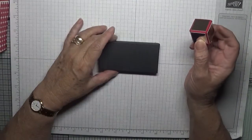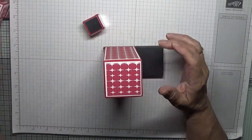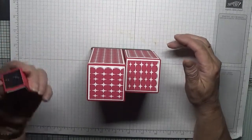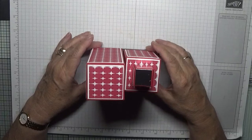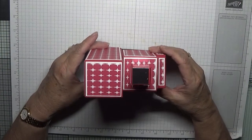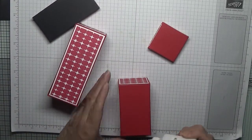Right. Got the base. Got our big box we're going to stick there, and we've got the second biggest box we're going to stick on there. This box is going to go up there, and then this little one is going to go on the front there. So let's get sticking. Let's stick this box to that box.